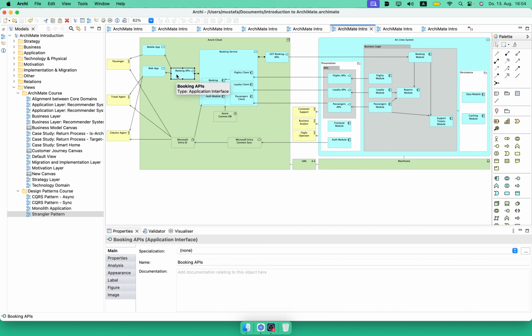Here over the booking APIs, the booking is being created, command create, or cancelled, cancel. So these are the command part. On the other hand, we have here the get booking APIs, the query part. We get, view, list, batch download the bookings so that we can stream them. This is actually command query responsibility segregation.